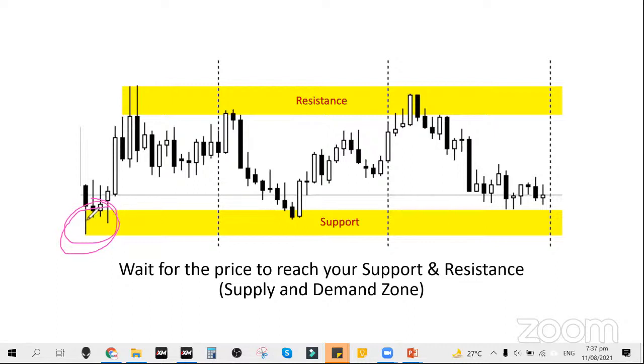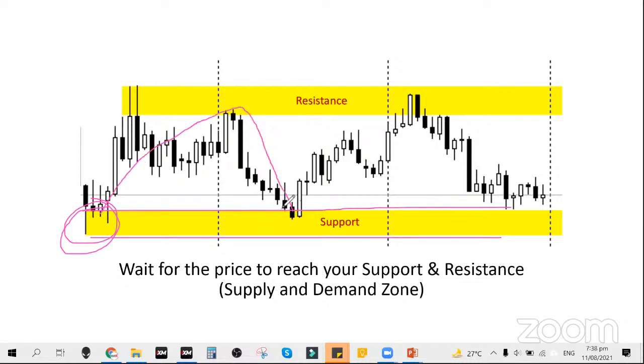Okay? And the next time price goes back to that same area, umakyat na siya, tumalbog na pataas. The next time price goes back to that same area, there's a good chance na pwede siyang tumalbog ulit pataas doon. Giving you an opportunity to buy. Tapos ganun din, no? The next time price goes back to the same area, it may dig a little deeper, and then from there, pwede siyang tumalbog ulit, giving you another opportunity to buy.